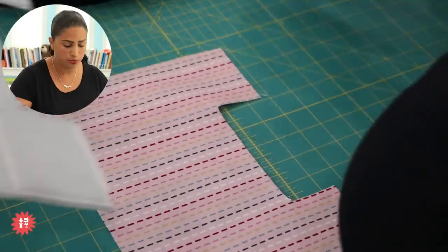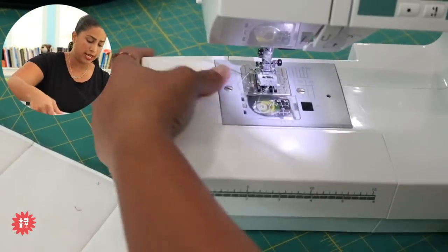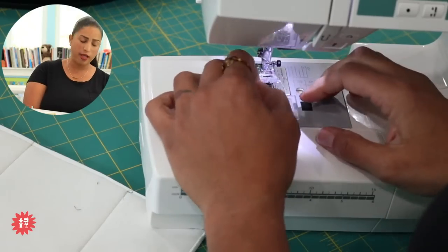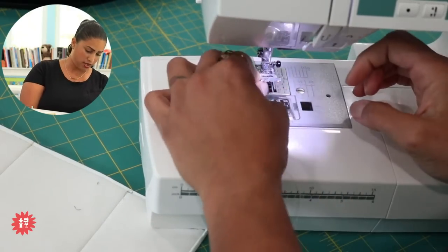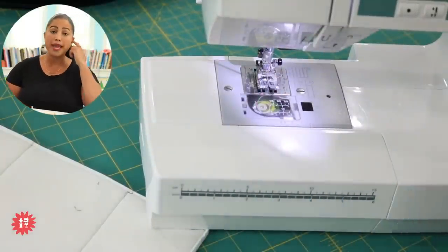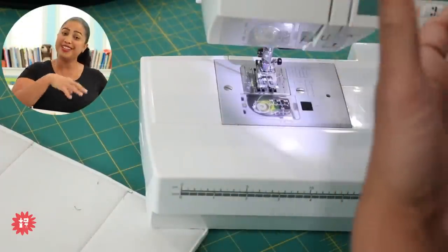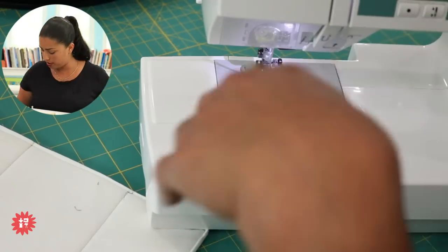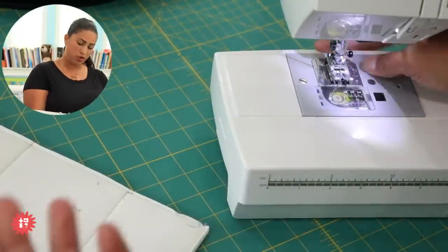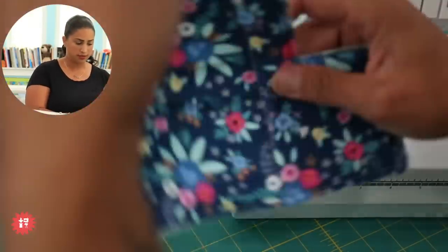Now it's assembly time. This is a quick project once you get it down, and if you do it assembly line style I feel like I'm going to see a picture of someone posting maybe 12 of these together as a full set. Imagine filling the little basket with some handmade gifts like soap or candles, wrapping it up — they can always keep the basket and use it as a little organizing basket in their own home instead of throwing it away.